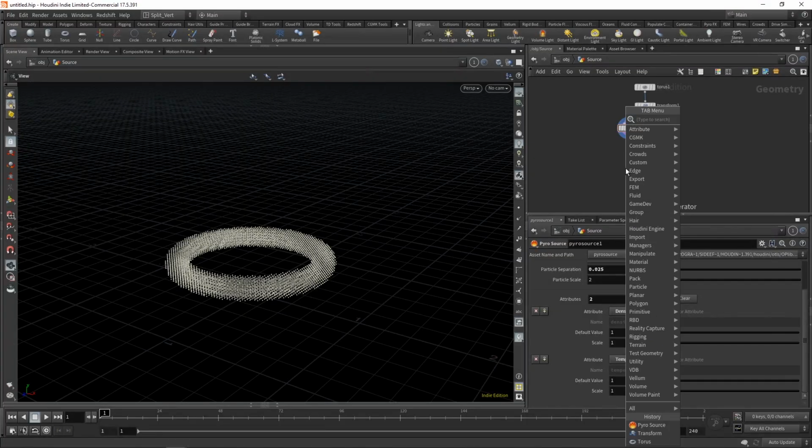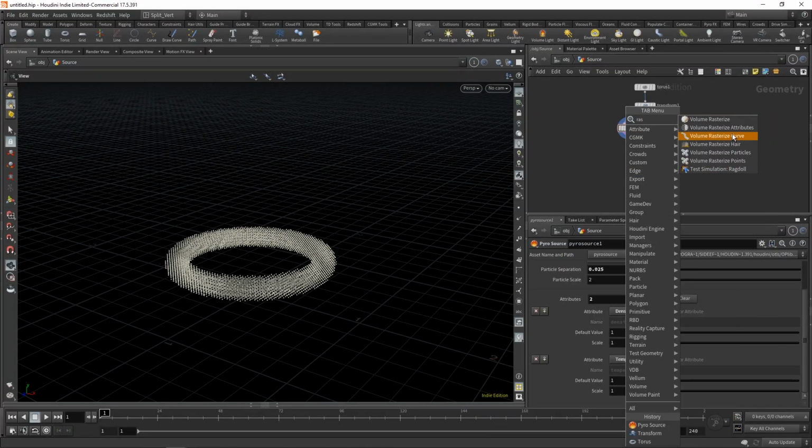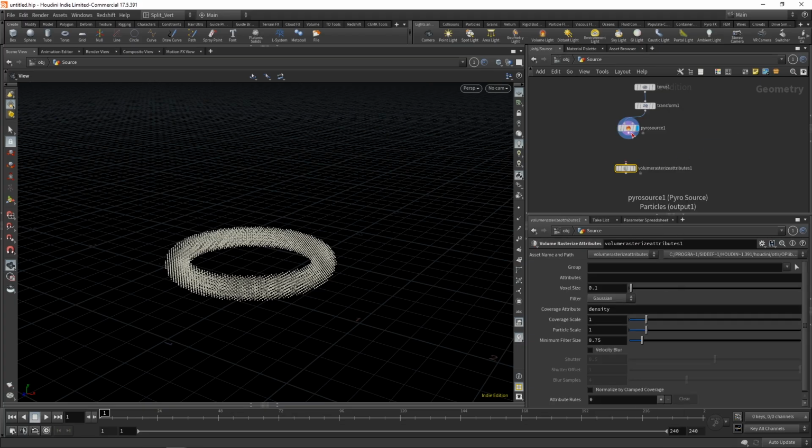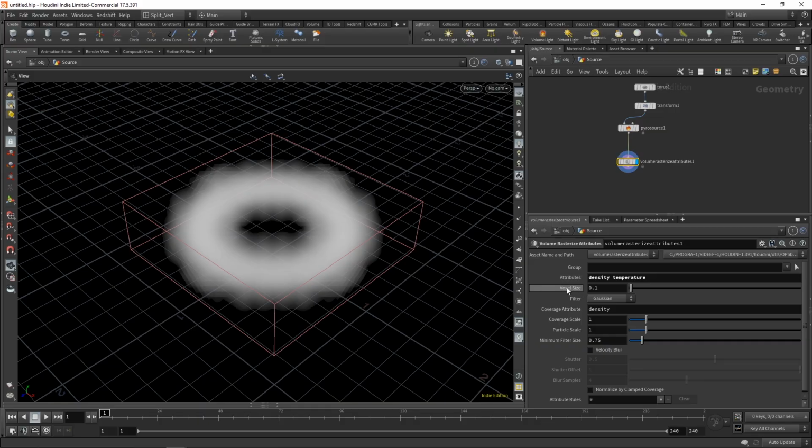So we use volume rasterize. Let me just type rasterize. So you have volume rasterize attributes. Connect this. And then we say which attributes we want to rasterize. In this case, it's going to be density and temperature. And then we'll have another important parameter to determine the detail that you have, the voxel size.